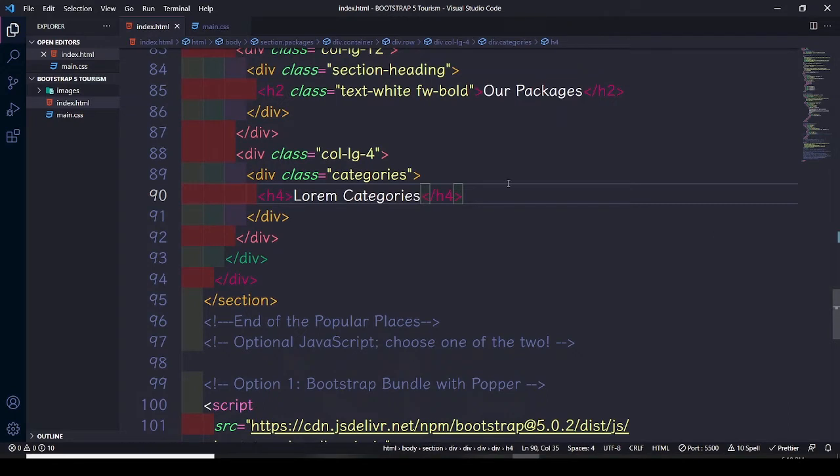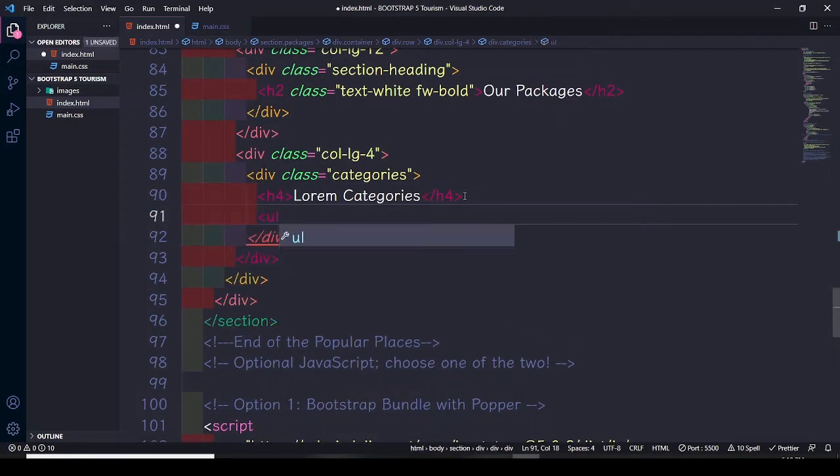Then let's use the unordered list here, UL.